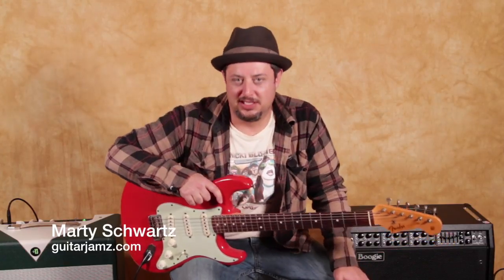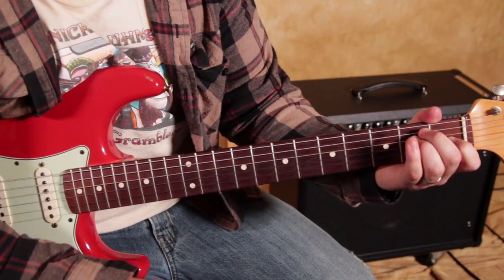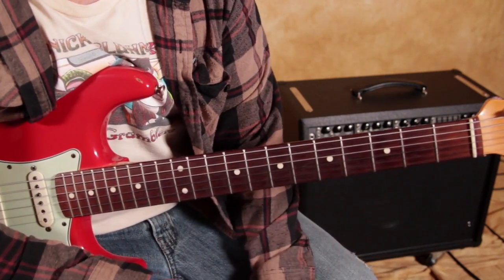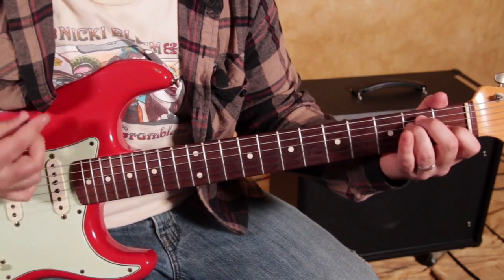Hello, how are you? I've got a Hendrix-inspired riff for you, and then a couple of really cool alternate chords that we can play instead of just the standard bar chord. Okay, so first thing I want to show you is just kind of a rocking, heavy psychedelic rock blues vamp in E. Very Hendrixy, and it looks like this.